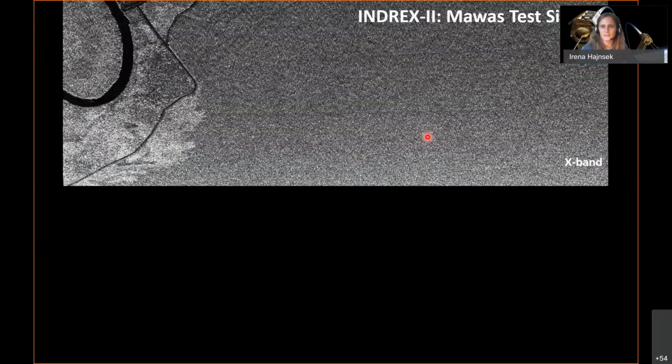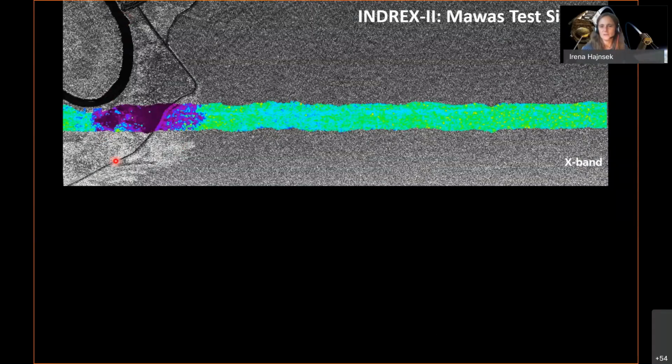This is an X-band image, as you see here, and it looks quite homogeneous, right? This is the main forest area. This is burned forest, so there's no real forest anymore, and this is the water channel here and the street that you could see. We had a LiDAR estimate of this forest. You see it also here. So it's a height estimate with LiDAR. You see some distribution of heights in this area, and here are low heights, which means there's no forest.